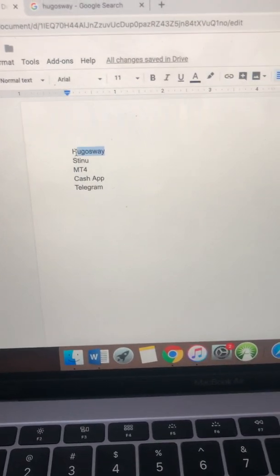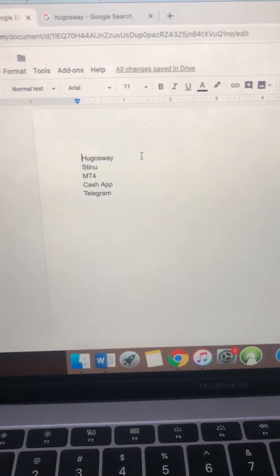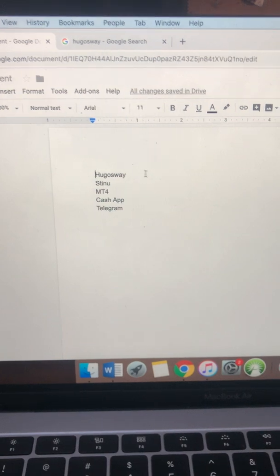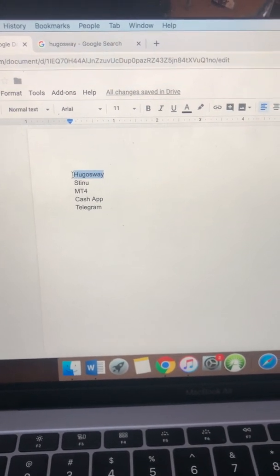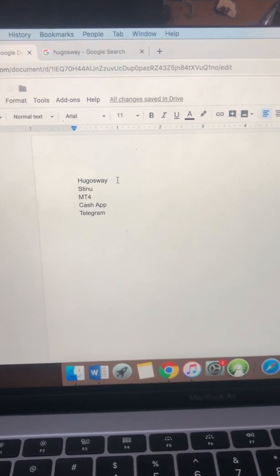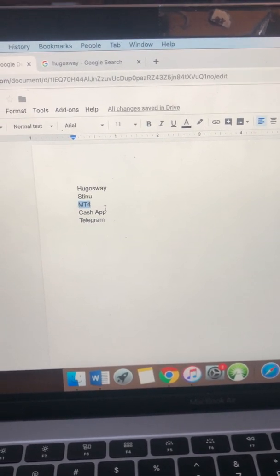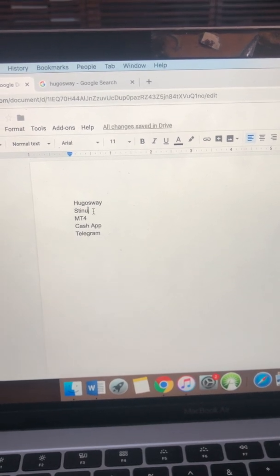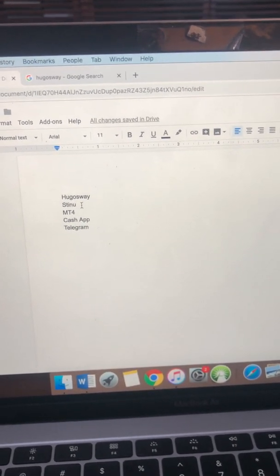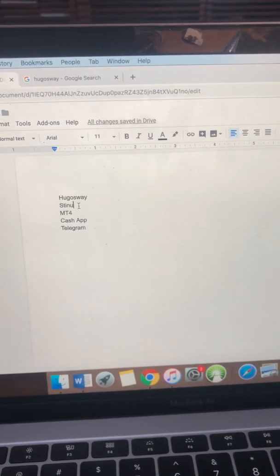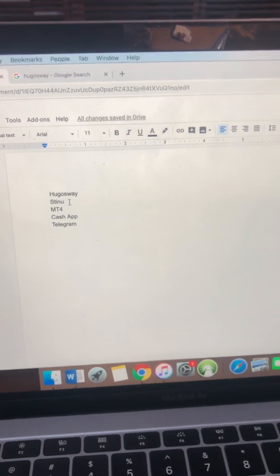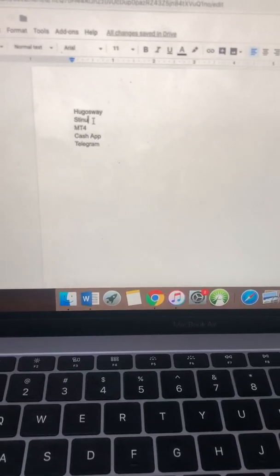So, a couple of things we're going to need. We're going to need Hugo's Way. This is a brokerage, kind of like your Fidelity, TD Ameritrade, Scottrade, Robinhood, anything like that. This is where you're going to deposit money, kind of like a bank. And then eventually you're going to have to transfer it into MT4, and I'm going to show you how to do that. Stinio is an app that's going to help you manage your money. It's kind of like a calculator for risk analysis. Again, I'll show you how to do that. All this stuff is super simple. It really takes no more than 10, 20 seconds most of the time.